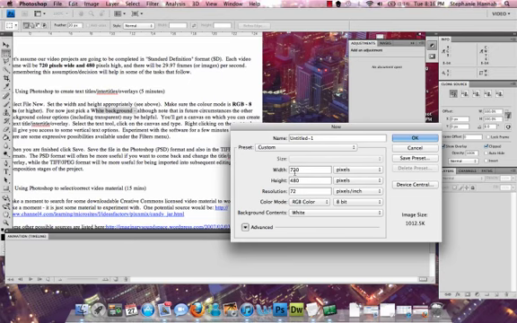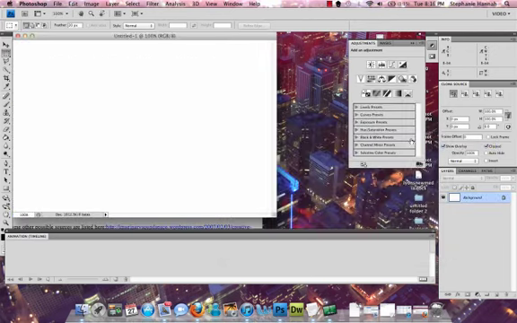And down here by width and height, the standard definition for the screen is 720 by 480 pixels. So yours probably says something different. So under width, type 720. Make sure that says pixels. And 480 and make sure that's pixels, and also make this 72 pixels per inch, because otherwise if you make it any bigger it's going to be humongous. So always 72 until I say something different. And so color mode, keep it RGB because that's what videos are, and hit OK.